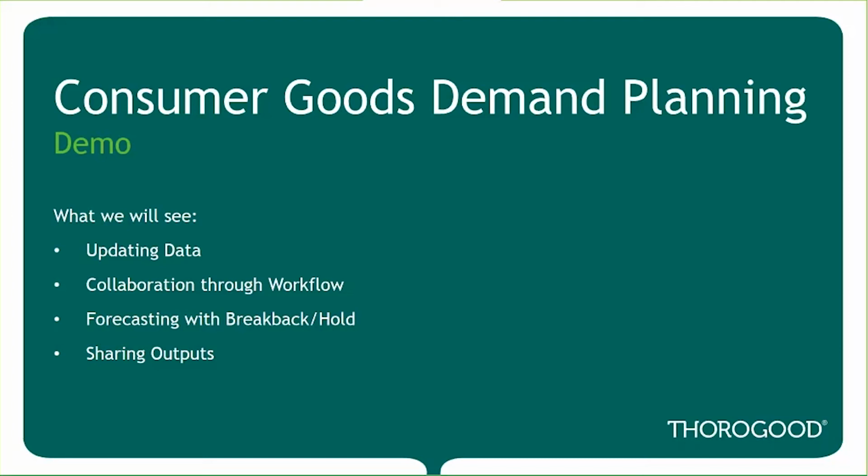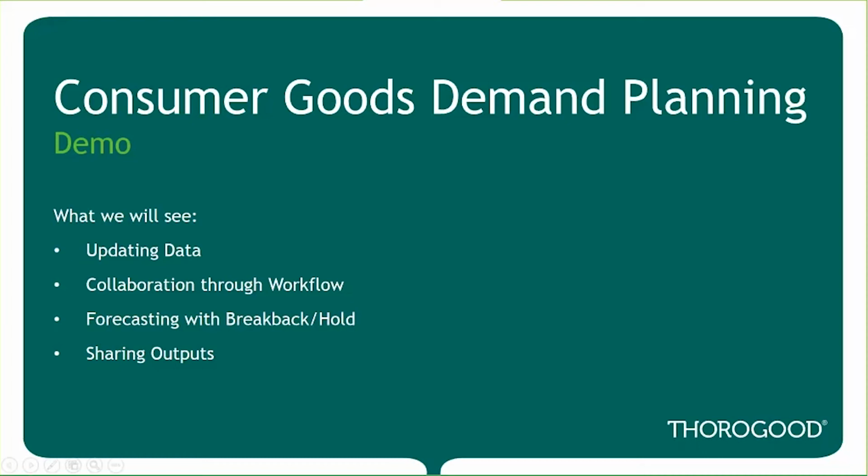So in this demonstration, I'm going to be addressing those topics that were pain points in that final use case. So specifically, how individuals update a collective data sheet, how notifications and control of data happen through workflow, and how end results are shared. This particular application is one we built for a consumer goods customer, and they use it to plan demand for their products.